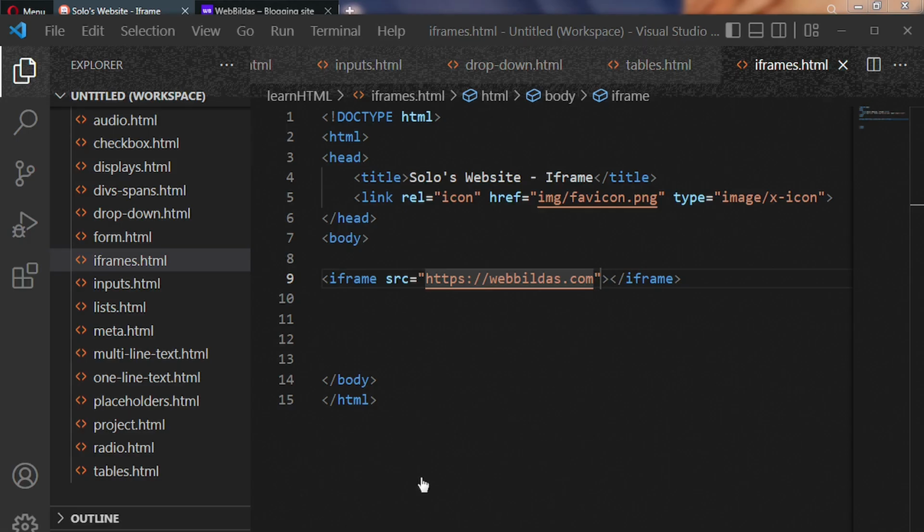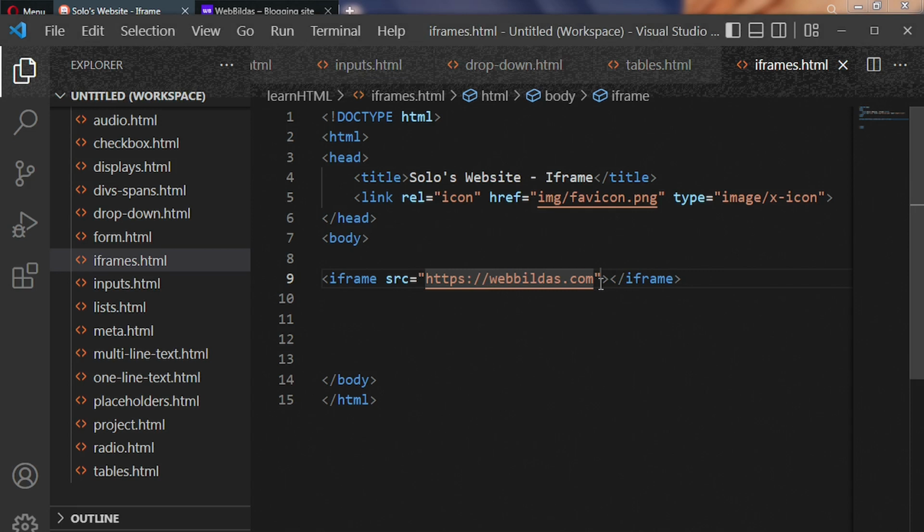Now our iframe is small, so we have to give it some height and width. I'll take you to our code editor, and this time we're going to specify width and height.